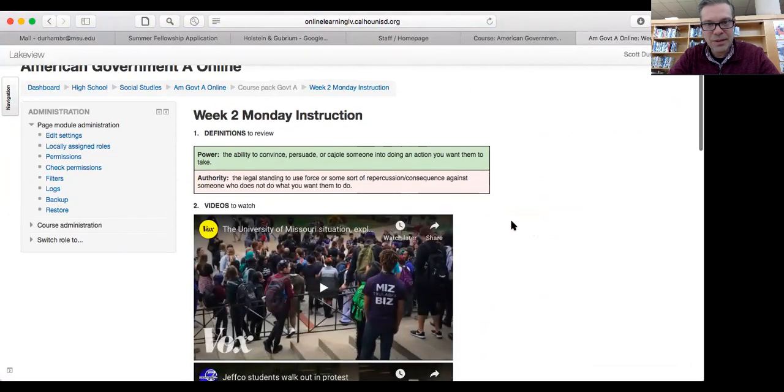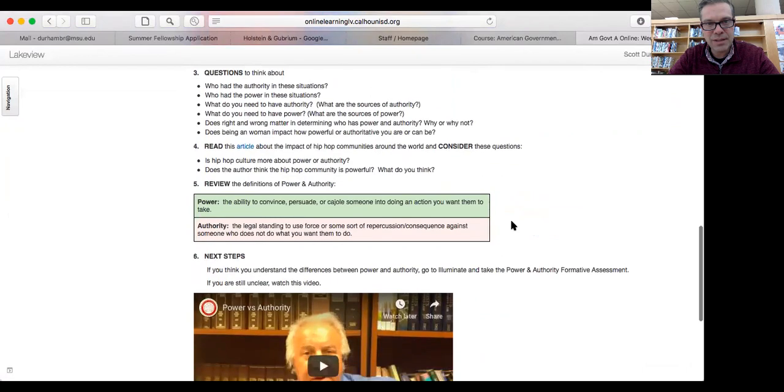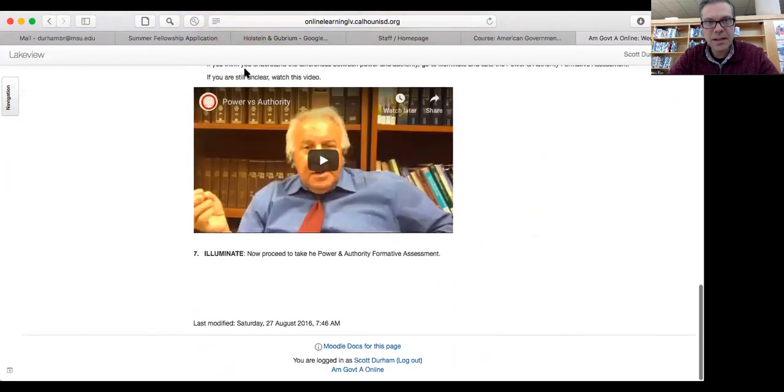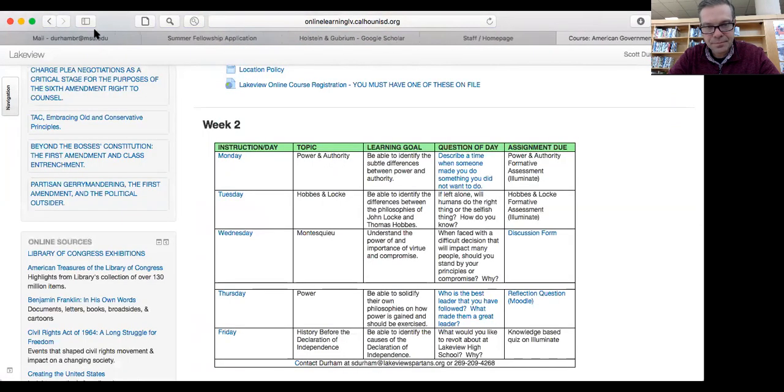It'll tell you what you're supposed to do: watch these videos, read these articles, think about these things. On the right-hand side of the chart is the assignment for that day. You can click on the assignment here, and it will take you to something called Illuminate for that day's assignment. So let us make sure we can log into Illuminate.